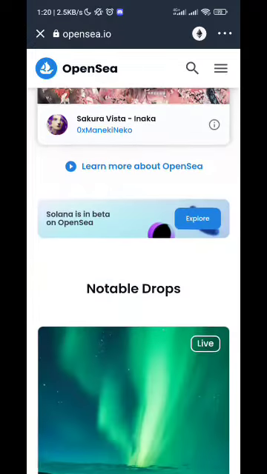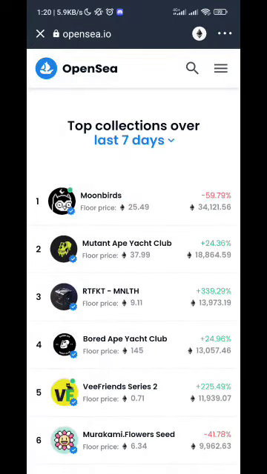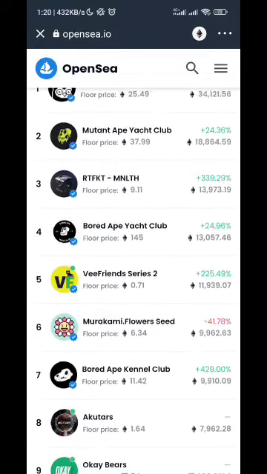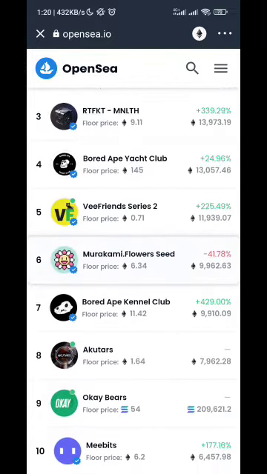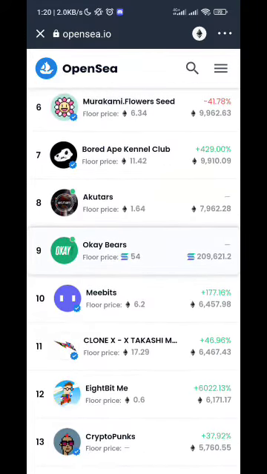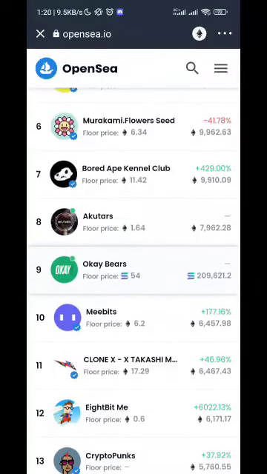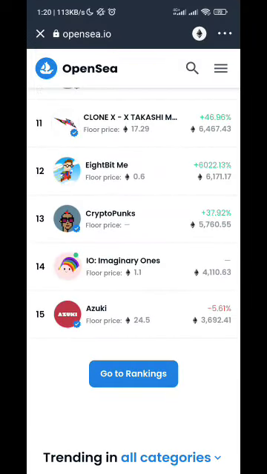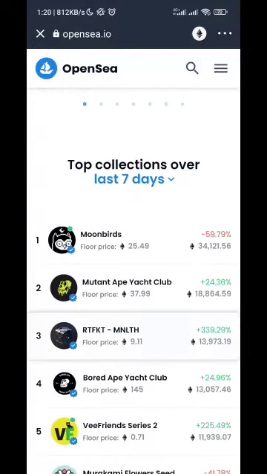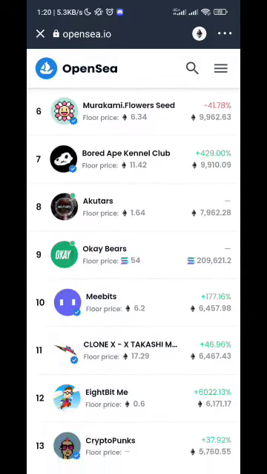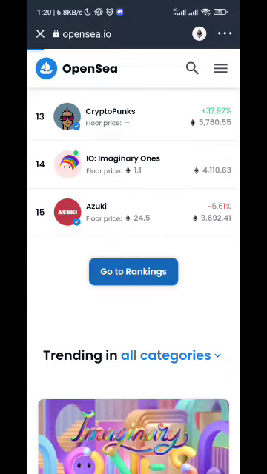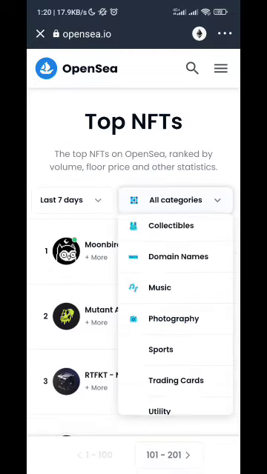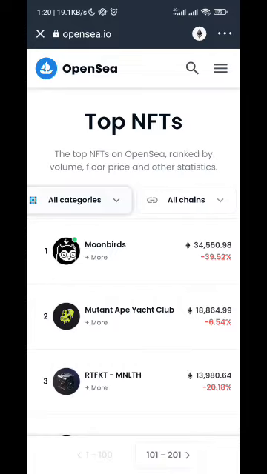Any of these blockchains you prefer to mint your NFT on, you can see all of these NFTs listed. These ones are listed on Ethereum. You can see this one, the symbol is quite different. So number 9, this one for Solana is listed on the Solana blockchain. Let's see if we have another one not listed on Ethereum. Let's go to more ranking. Let's check all category. Okay, I'm using my system now. Okay, all chains, alright, yeah.